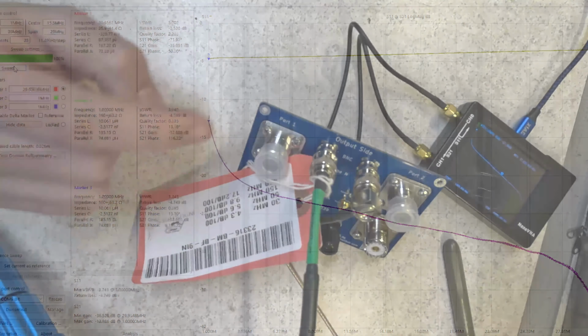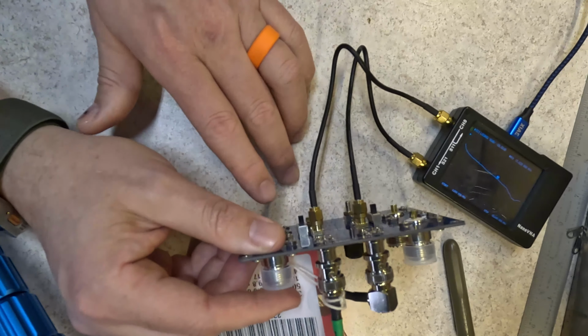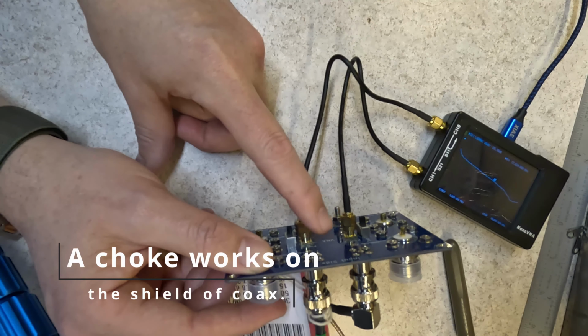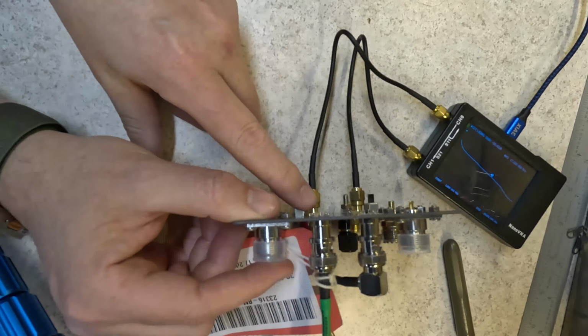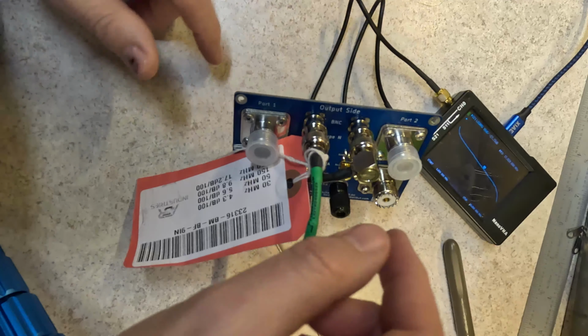And again, all this board is doing is switching the center pin to the shield so that we are able to test the ability of the shield to reject common mode, instead of testing the center conductor of the coax. It's a nice little jig. I think I paid $60 for it. I can't remember, but I think it was $60. To me, worth it.